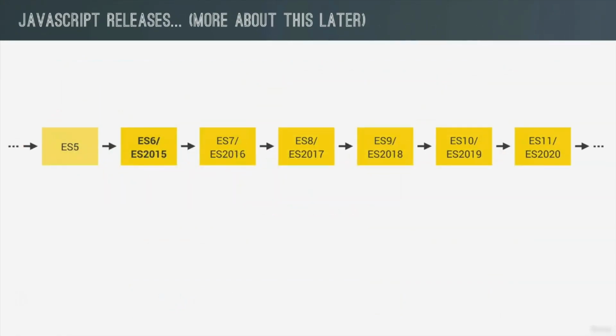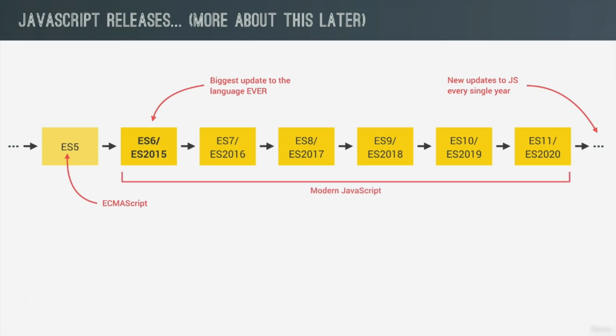Okay, and now to finish this lecture, I want to briefly talk about JavaScript releases, or versions as you might call them. We will come back to this topic by the end of the section because it's super important, but it's also a good idea to get a first overview of JavaScript releases at this point. Anyway, to make a long story short, there has been a huge update to the language in 2015, which is officially called ES 2015. But most people just call it ES 6, simply because it was the release after ES 5. And by the way, ES stands for ECMAScript. Now, after ES 2015, there is now a yearly new release with a couple new JavaScript features. All of these new releases or versions, starting from ES 2015, is what we call modern JavaScript.